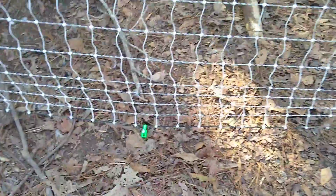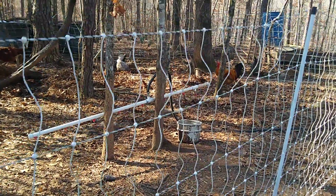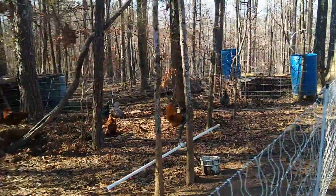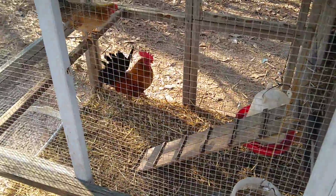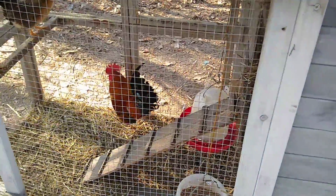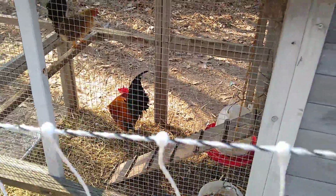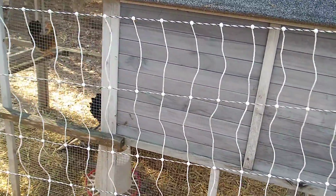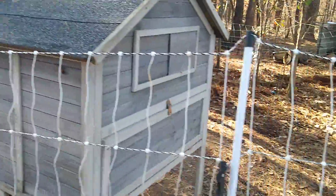If you'll remember, in an earlier video, I had used these little green stakes to hold down. Okay, Jerry Lee. There he is, that glorious orange creature. It's so funny because he is the second generation of my little Banty. They look exactly the same. They hate each other, even though the Banty is the father, I guess you could say, of Jerry Lee Lewis. I have my Banties in a small pen. Number one, the big roosters pick on the little Banty, even though he thinks he can take everybody on. Number two, I want some pure Banty eggs.